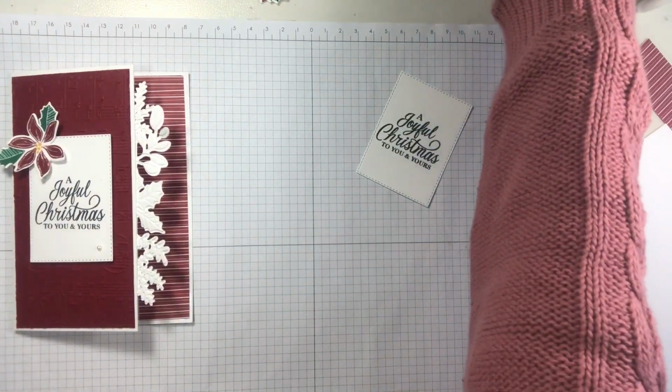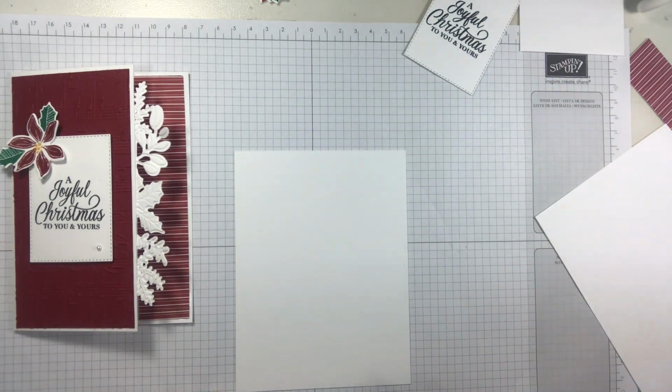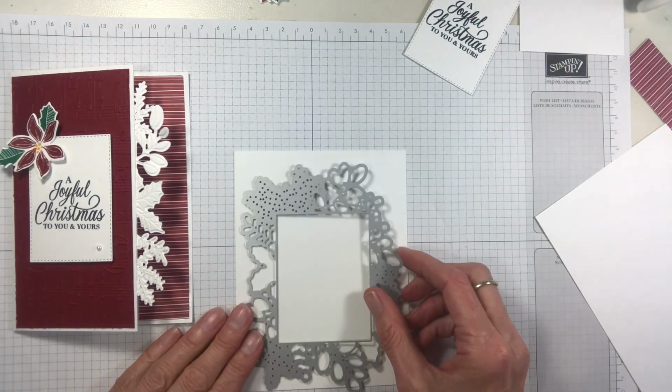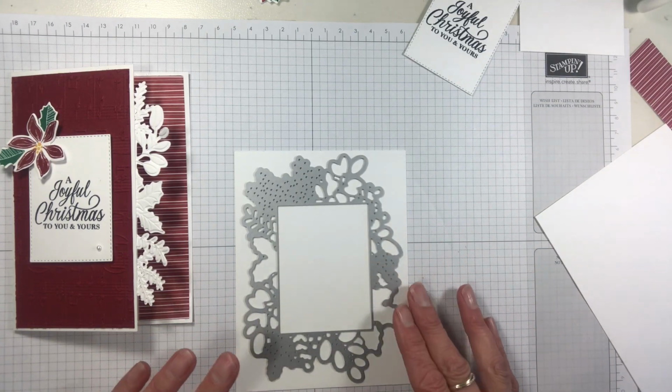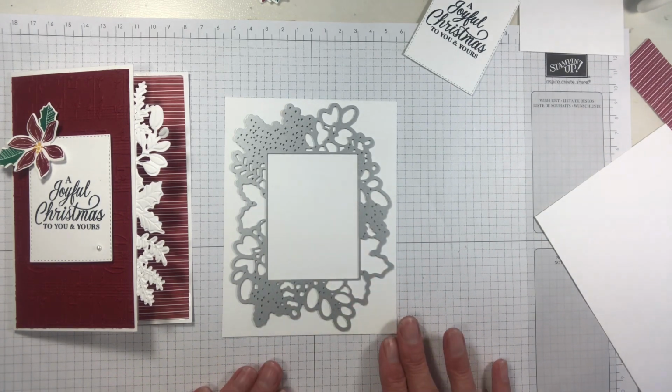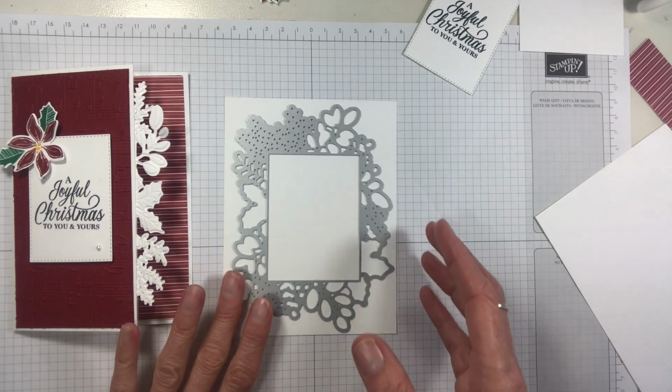So we have your piece of card. So we're going to get our detail die. That will just fit on your piece of card. So it's about the size of your card front. That's what you'll need to use. And I'm just going to run that through the die cut machine.